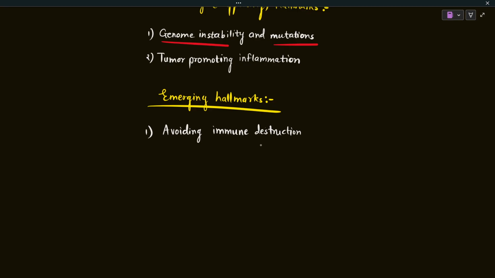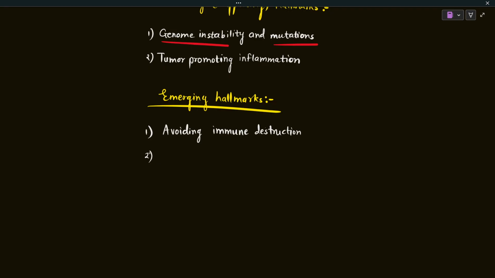So how do they do that? They follow certain immune checkpoint pathways, and there is some mechanism by which they can avoid the immune cells, and that is again an important hallmark of cancer. But it doesn't necessarily define cancer, and again we have to investigate exactly what the mechanism is, how cancer cells are able to avoid the immune cells, how they are able to cheat the immune cells. That we have to investigate.